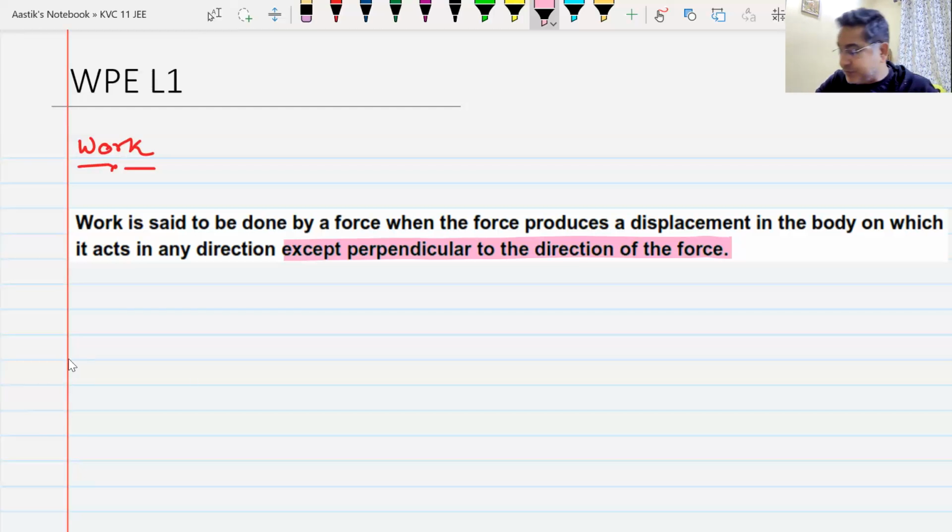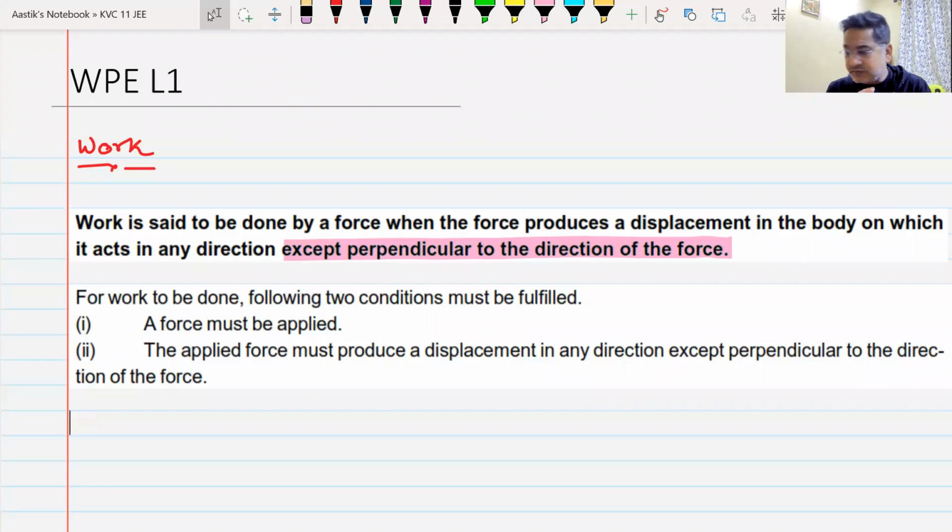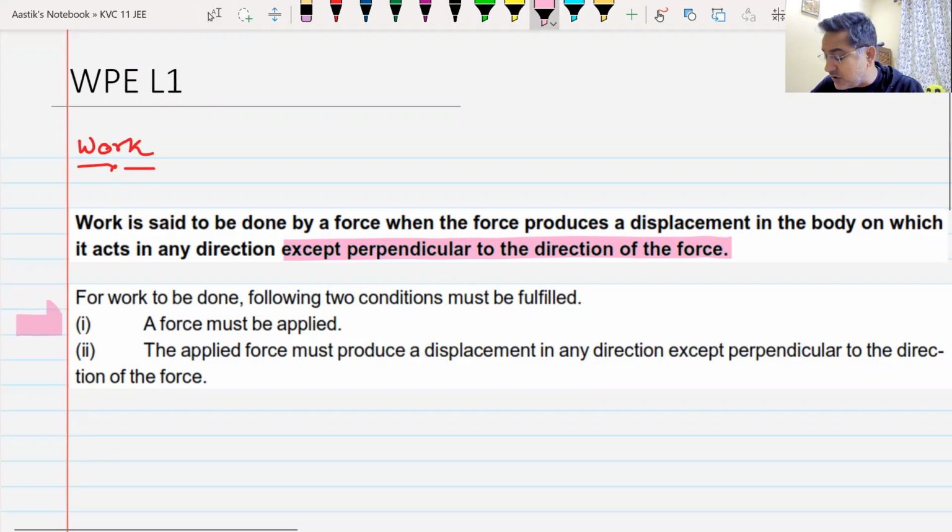That means if a porter or a coolie is lifting your heavy luggage, in normal day-to-day life he is doing a lot of work, but in physics, the work done by him is actually zero. So the way we use work in everyday life and the way we use work in physics is different. Two conditions must be met for anything to be called work in physics. There must be a force, there must be a displacement, and the angle between force and displacement must not be 90 degrees. That is how work is defined.